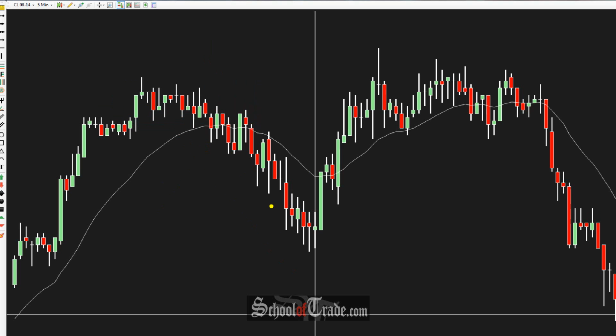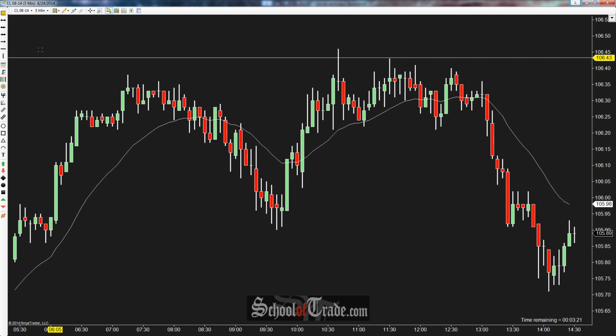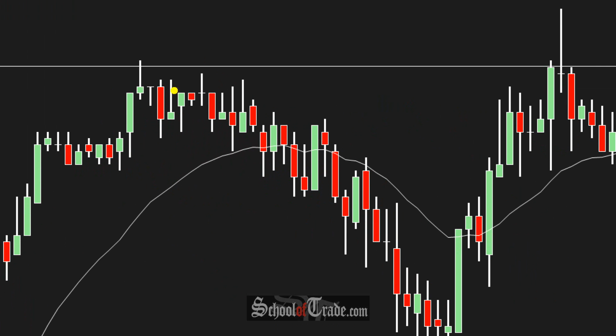Now, as we fell down here, what did we start to see? We had a couple bearish trending candles, and what I mean by bearish trending candles is something like this, where there's not really a lot of wick. If you're going to have wick, it'd be preferred to be on the top side for a bearish candle, and you don't want to see much wick on the lows because it's a bearish candle. We want to see it close as close as possible to the lows. A perfect example of this is this candle right there.